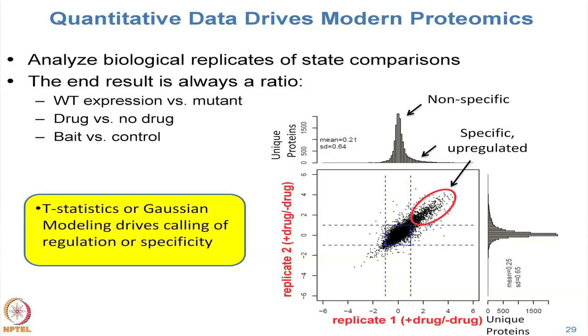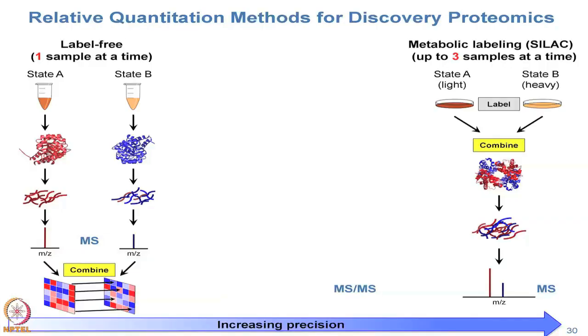at least two conditions. Examples of this might include wild type versus mutant expression, treatment with a drug or without a drug, or capturing something with a bait or not. Most of what you detect is probably going to be unchanged between the conditions, and you're looking to do statistics to recognize some subset of things which change between the conditions. What sort of experimental design considerations should you put into this?